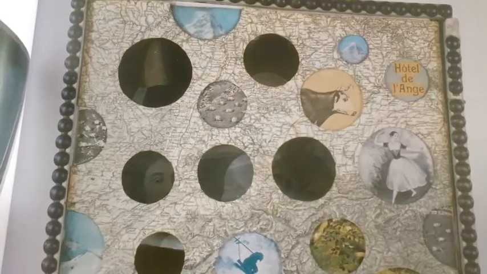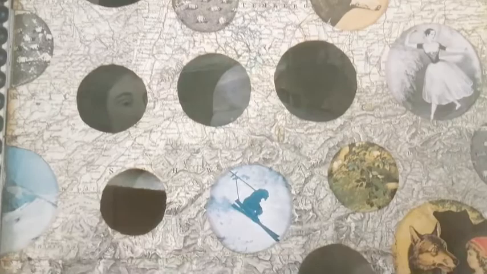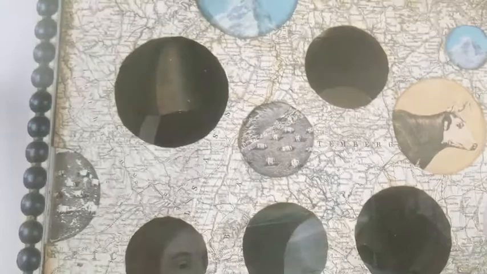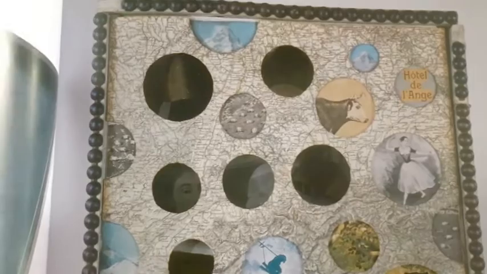So Joseph Cornell was a wonderful artist who made beautiful things with lots of different source material that he found in different places. He would go to the library or to secondhand bookshops and he would cut them up or photocopy them and make them as elements. I love the way you can see little glimpses of things, little different worlds, and sometimes when you have a dream lots of different little images come in. So that's why we're going to use this collage particularly as our inspiration for making a sky full of dreams where we will have our own little images peeping out.